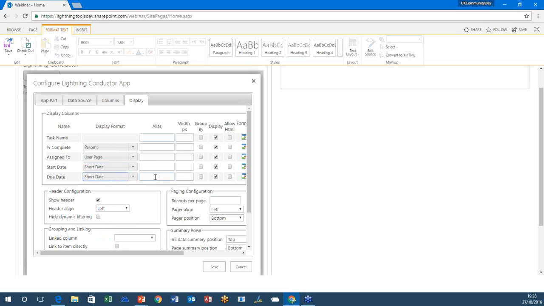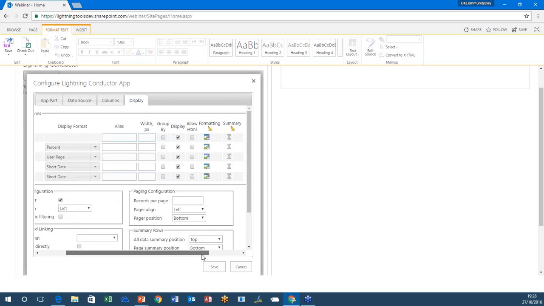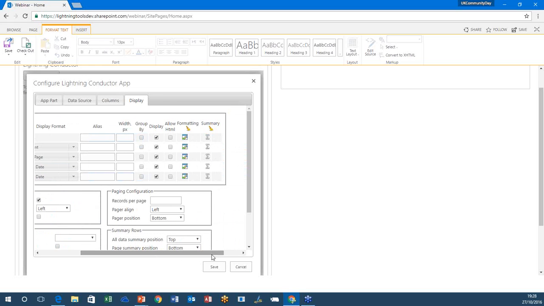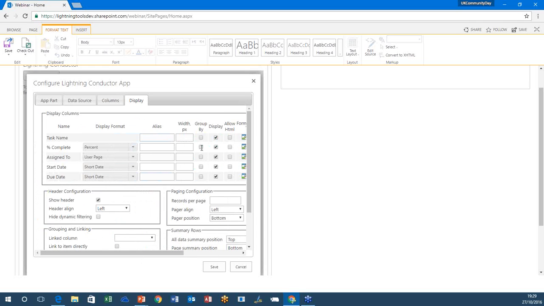You can also configure column aliases as well, column widths. So you get the correct width as you would like it to appear on the page. We do automatically fit the column to the content, but sometimes based on the width of the web part zone on the page, you do get it going to multiple lines. So that way you can force the width to be wider if you want to. Here we can also do some grouping. So we can group by any of the columns that are shown here within the view. Notice that you also have the option to display or not to display a column.